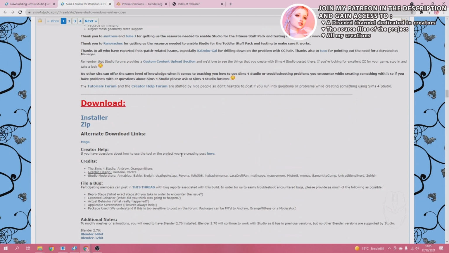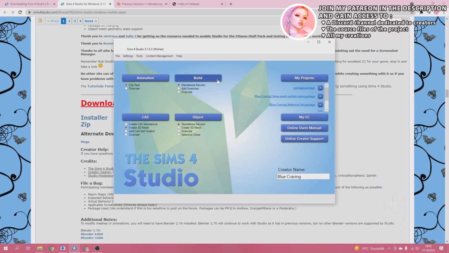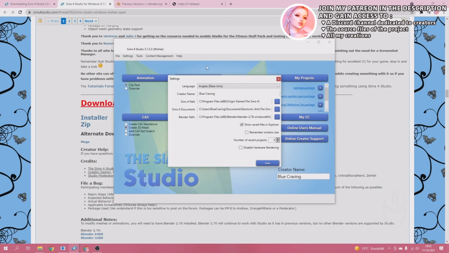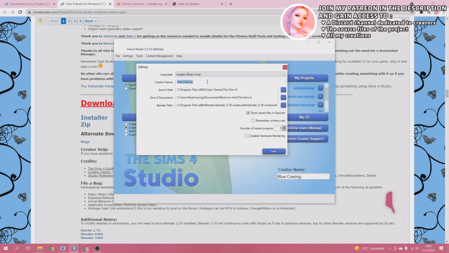After the download of Sims 4 Studio, just be sure to open your tool and in the tool go to settings and just put there your creator name, the path of Sims 4, the path of the document, so there is where you have your mods, your screenshots, your save, etc. and the path of Blender 2.78.